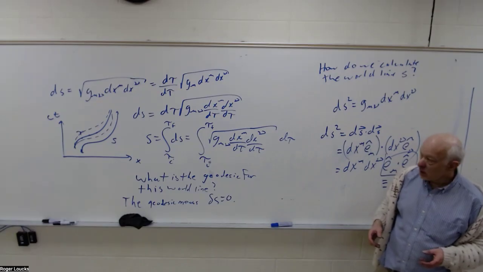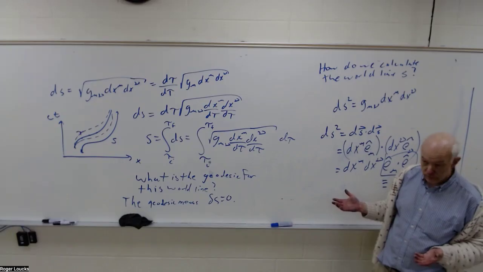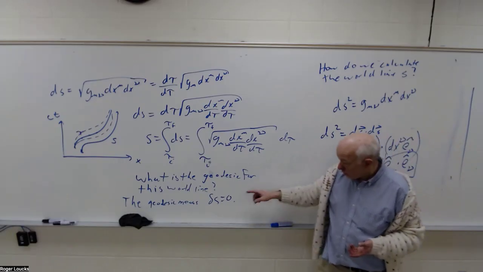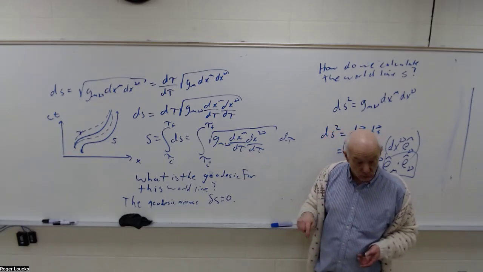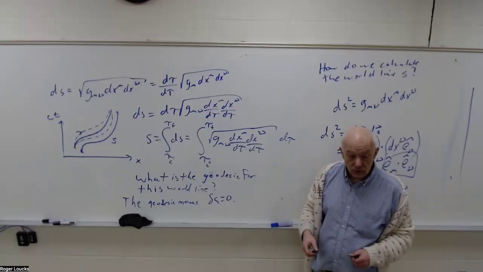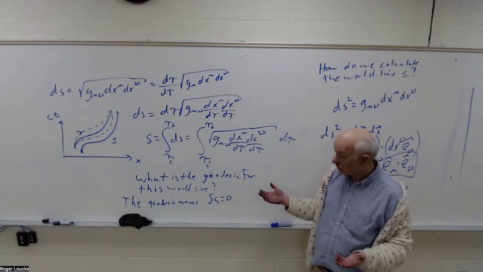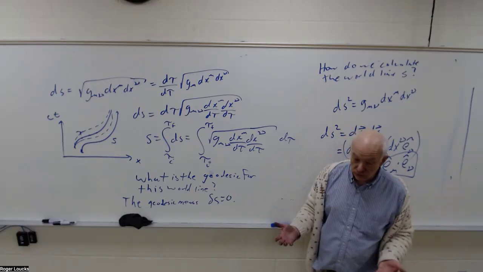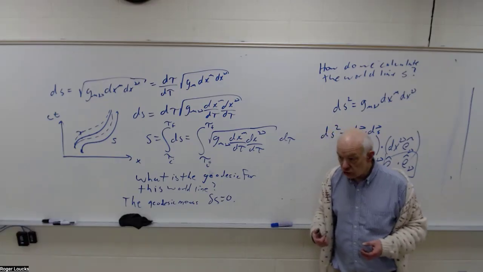When we do that, it turns out that this Christoffel symbol is going to pop up naturally. Okay, does that make sense what we're going to do? What are we doing with the geodesic? Well, this is our S. Now I want to find the geodesic for it. And when we do that, we're automatically going to get that Christoffel symbol, because we're going to end up with the geodesic equation, which is going to be one of the main equations for general relativity. And it's basically going to have that Christoffel symbol. So that Christoffel symbol is going to be intimately connected with geodesics.